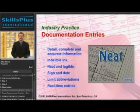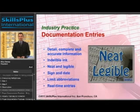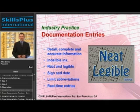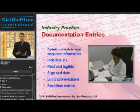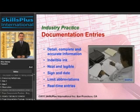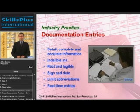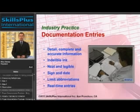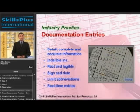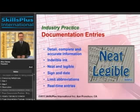Writing must be neat and legible. Imagine the nightmare caused by more than one interpretation for a single entry. For instance, imagine seeing a poorly written number 6 and not knowing if it was perhaps a 0. This causes questionable documentation, confusion in product specifications, and much lost production time. Firms overcome this nightmare with neat and legible entries.